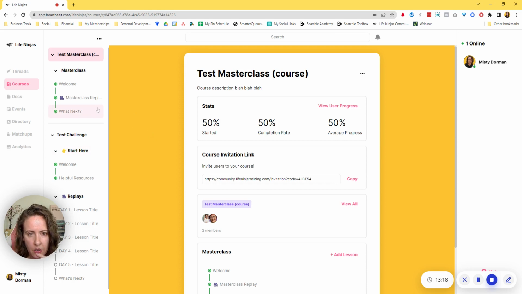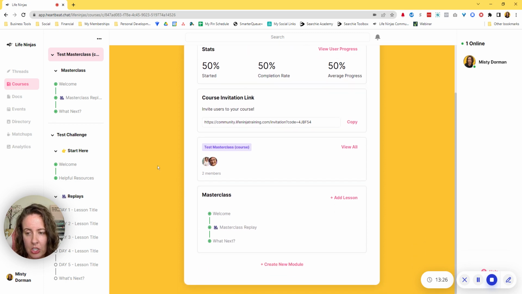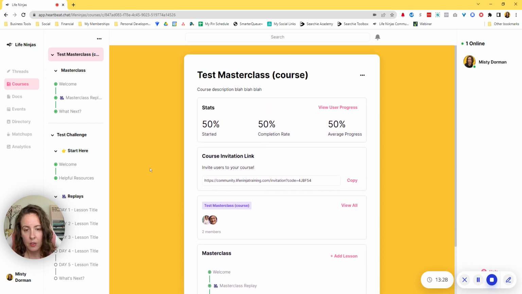Hopefully I'm explaining all of this okay. Again, the courses I have not played with that much, admittedly. And so you will just want to go and check your permissions. I always recommend creating a test account so that you can go in as a test user and see what you have access to, what you can see, and make sure that your permissions are set correctly.